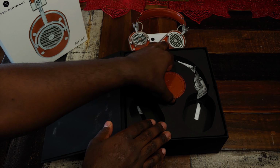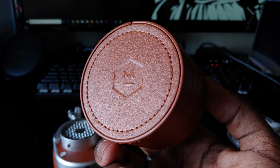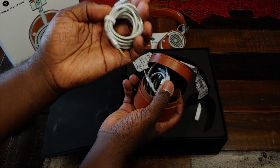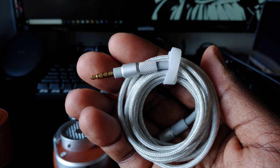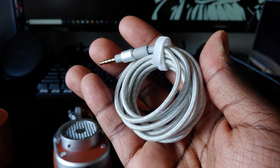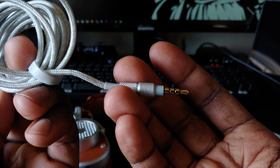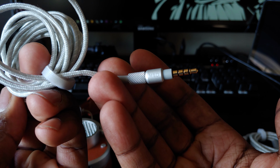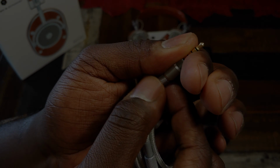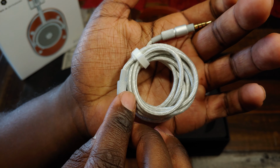Set those down up there. See, in the center here, you got a leather case for your accessories. On the inside, you have two cables. So you have just a standard 3.5 mil to 3.5 mil cable. And this cable is well made. Look at this. When I look at the detail on that, I like how you got the nice long extension so that you can get this into a device even if it has a case on. This right here, it's kind of like a textured steel or metal. Got a nice long strain relief here.